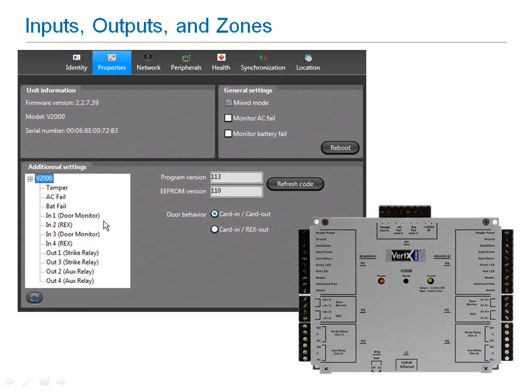Now related to the rest of the inputs and outputs, in general try to use them for their respective purposes, otherwise the wiring at a site may get confusing. For example, don't use the AC fail for the REX if the REX input is already available. Now the buzzers and LEDs are known by the unit hardware for that specific purpose. So if they're wired to something else, they won't behave properly since the HID unit controls them and just receives a notification from us when to turn them on or off.